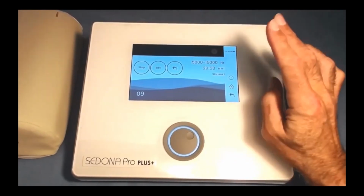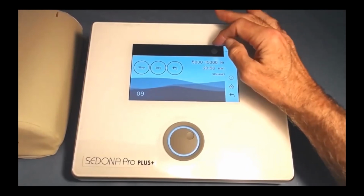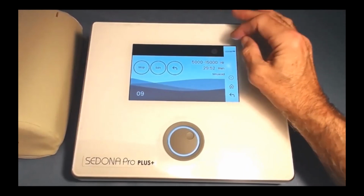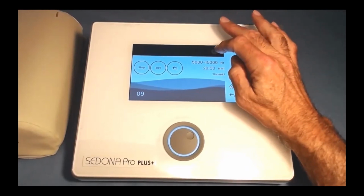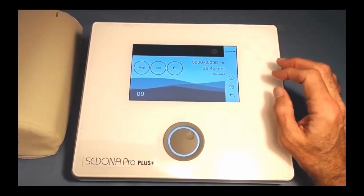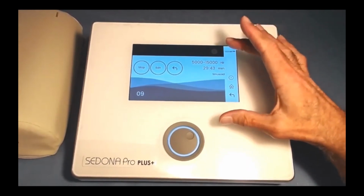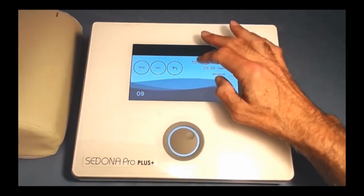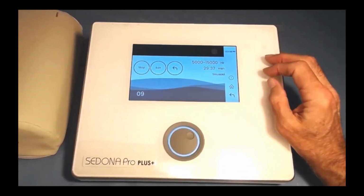So then the number 2, you can see up here in the top, we've got the number 1 applicator and number 2 applicator. The number 2 applicator is now running. It's running the pillow or the mat in the 5 to 15,000 hertz, right?